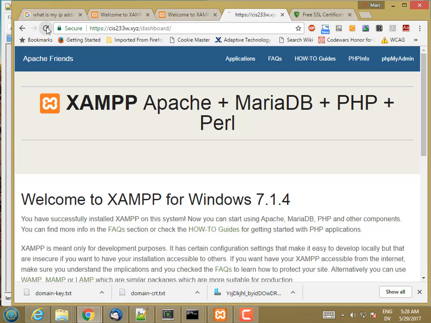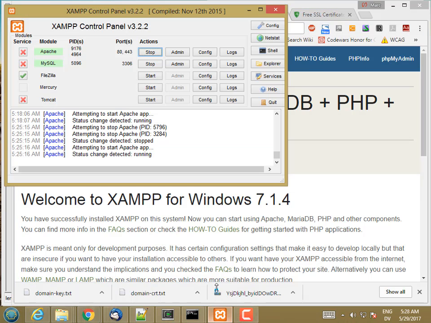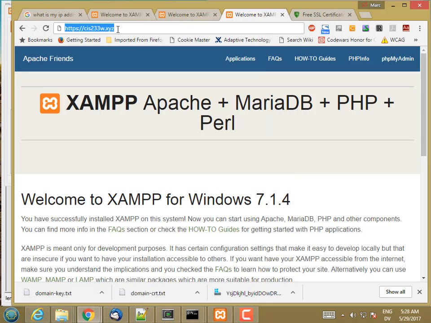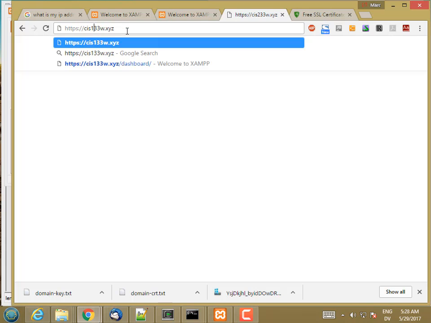So if I reload 233W, get rid of the dashboard, oh, I need to stop Apache and start it up again. And then there's my 233W homepage, and here's my 133W homepage.